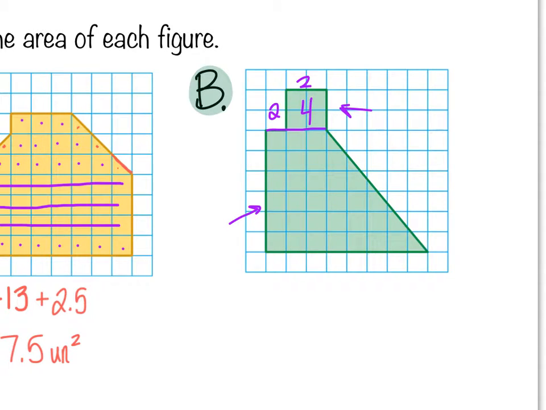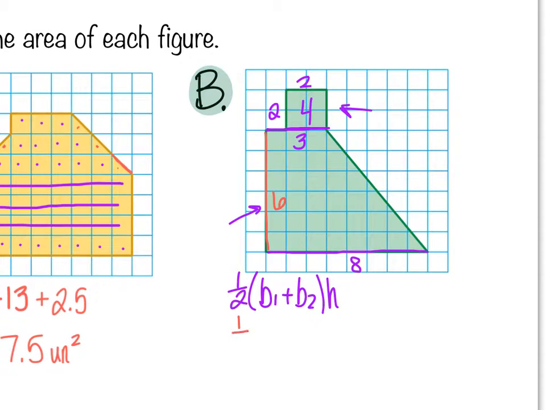And then for a trapezoid, the trapezoid formula is 1/2 base 1 plus base 2 times the height. And that's how we'll find the area of this trapezoid here. So the base 1 is 1, 2, 3, 4, 5, 6, 7, 8 units long. And we already know base 2 is 2 plus this other one right here makes it 3. And then the height is 1, 2, 3, 4, 5, 6. So now I've got all the numbers I need to plug in.